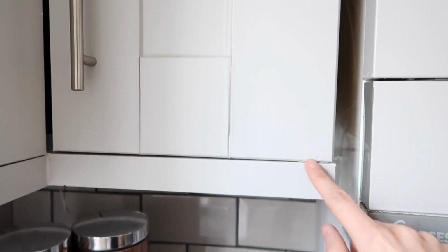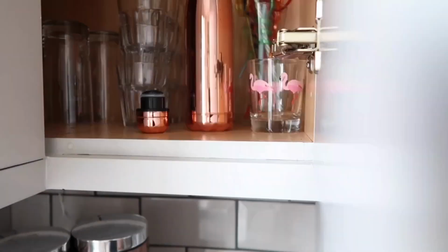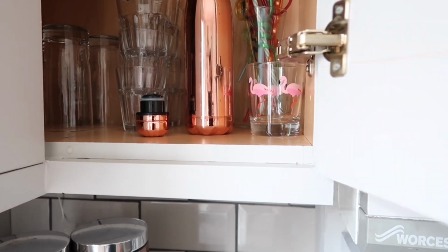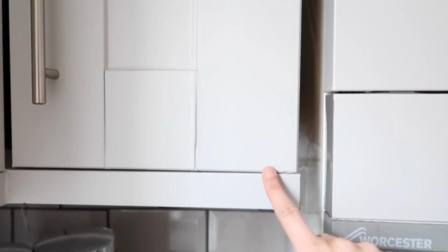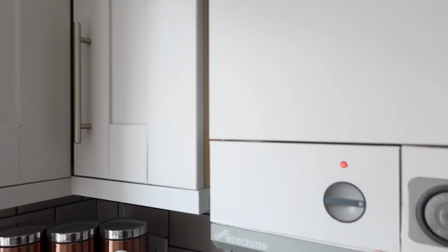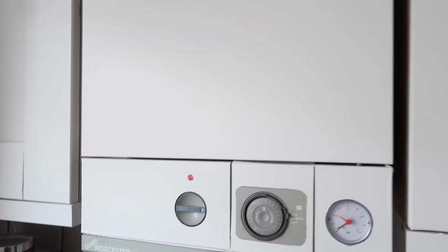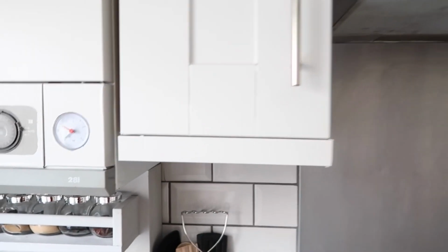Some of it is bending. This is the way that I'd folded the door around underneath, and it's getting caught on that piece there, so it's just coming away a little bit. But if I wanted to change that, I could just replace that strip. On the boiler, it's just coming off around the edges here. I didn't actually heat finish this one, so the rest of it is absolutely fine.